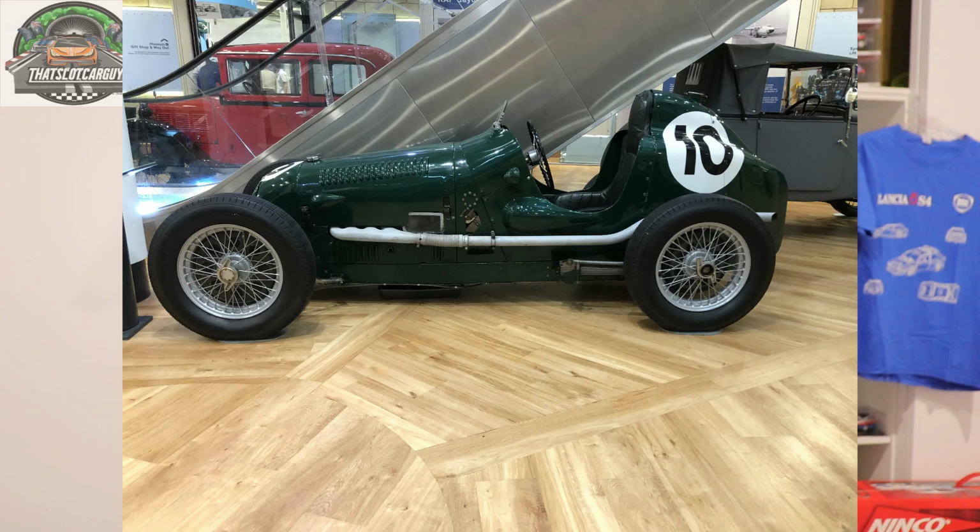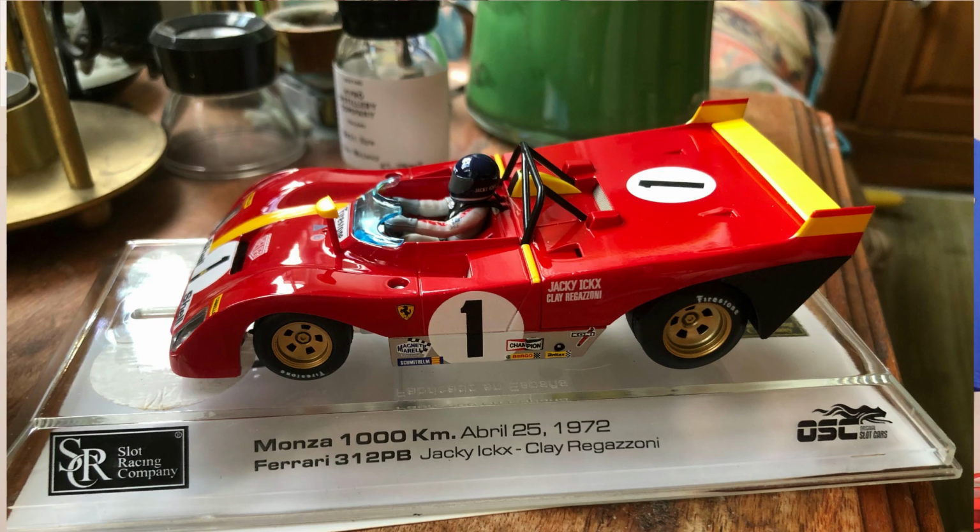But he was very lucky. He bought an edition of the Slot Car magazine. And I think he put his hand in the bag and pulled out a number. There was some kind of raffle where he could win a Porsche slot car or a Ferrari slot car, and he won. So he shared a photo of the SRC Ferrari 312, which I think is an incredible looking slot car. I would have gone Porsche, but you know I love SRC, but a free slot car is pretty cool. So thanks for sharing, mate.